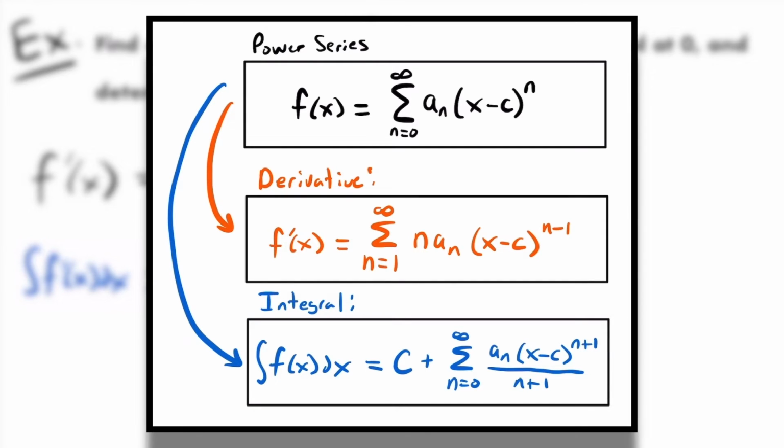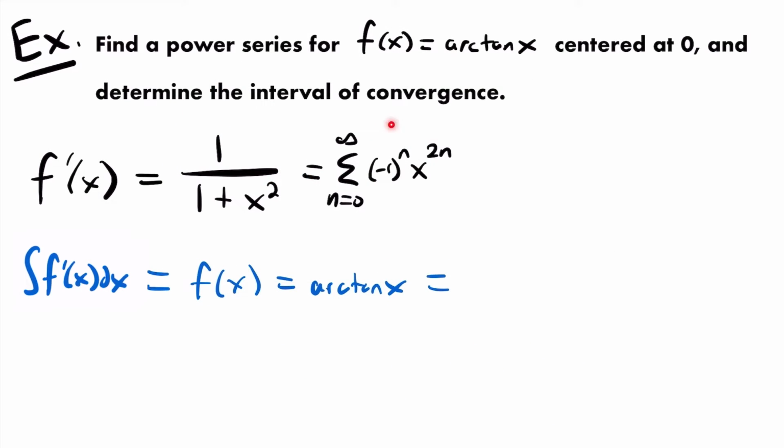Okay, so if we go back to our example, if we want to integrate this power series, we will need to use the power rule for integration on x to the power of 2n, but first don't forget to have that constant of integration c. So we're going to have c plus the sum from n equals 0 to infinity of negative 1 to the power of n. That's going to remain the same. We do not change that part of our series.